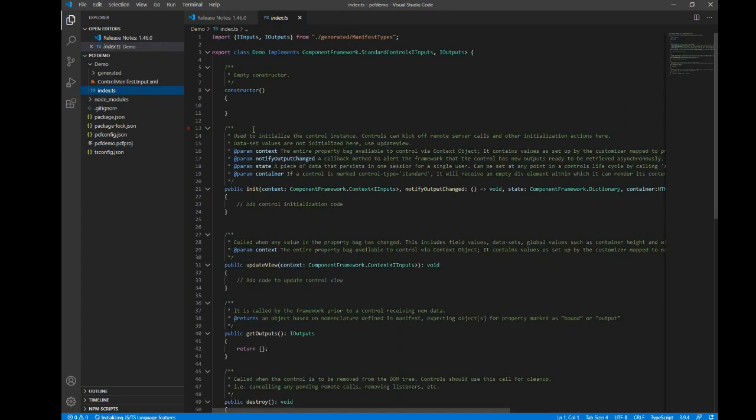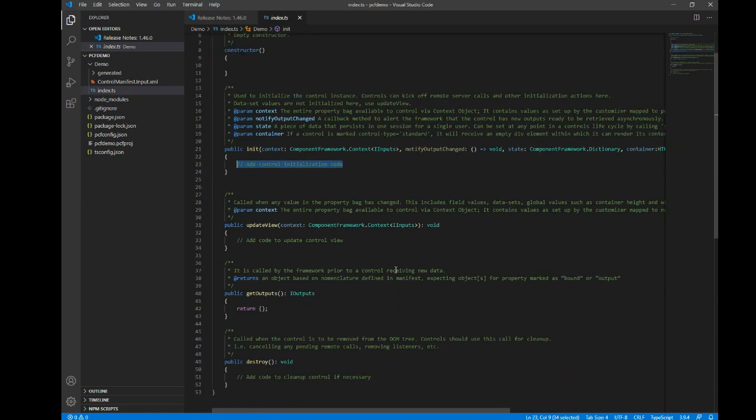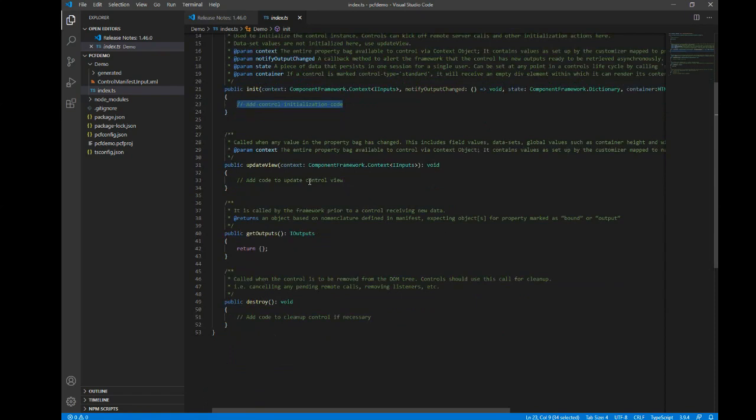Now the index.ts file, this is your life cycle methods. So when your component loads on a form, when you add a value to that component, when you leave the form, if it's connected to another value and you need to update its inputs based on the changes of the other control, this is where you define all of that. So what is going to happen when your control initializes, right? What values do you store? What are you showing? When your view is updated, how are you going to update that control?